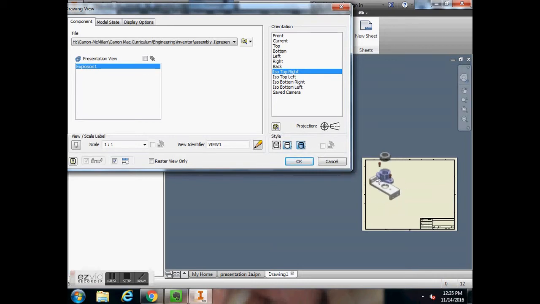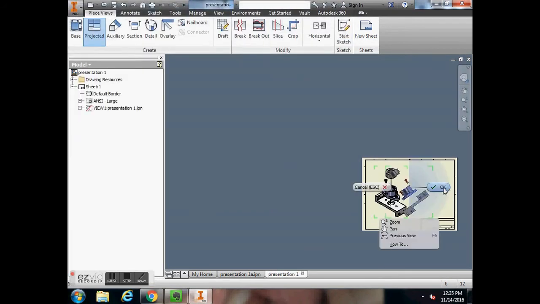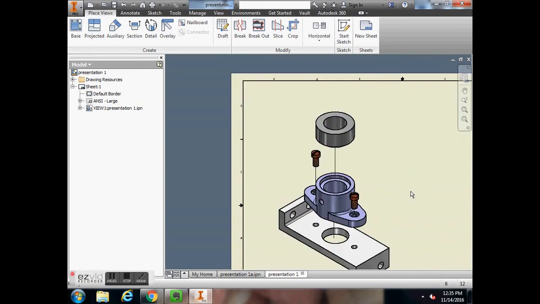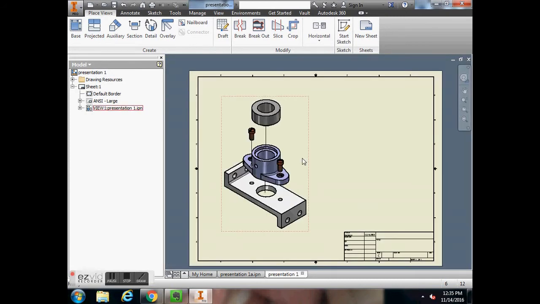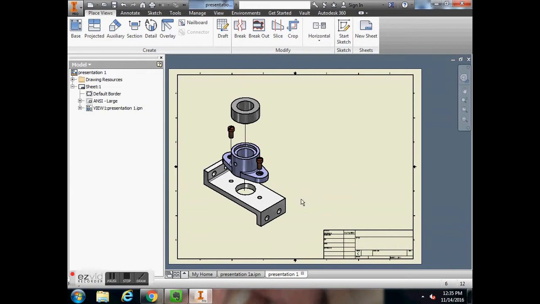As you move your cursor over here, get the drawing to be about on the left side, on the third. Left click once and then right click and hit OK. That'll bring your drawing in. If it brought it in wireframe mode where this wasn't shaded, don't worry, we can change it later. So now that we have our presentation, we want to then put the single parts in to the right.